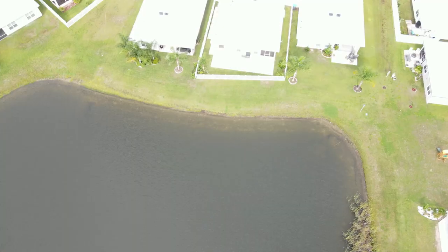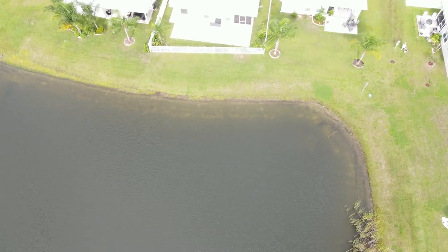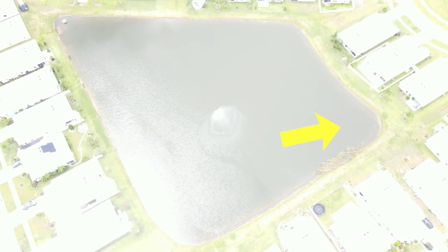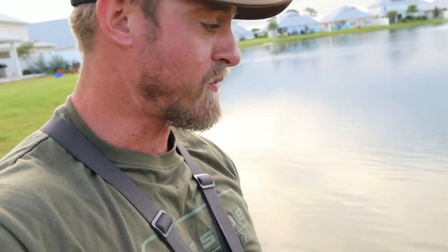This lake has two inlet drains and one outlet drain. Right here below me there's a concrete drain that comes into the lake — basically anytime it rains it's washing water into the lake. Right here we have a drain inlet, and it's also in a cove and also beside the grass line, so there are three awesome locations right here in one. The fish usually pile into this location for that reason, and they also like to go in that drain when it gets super hot because it's shaded.